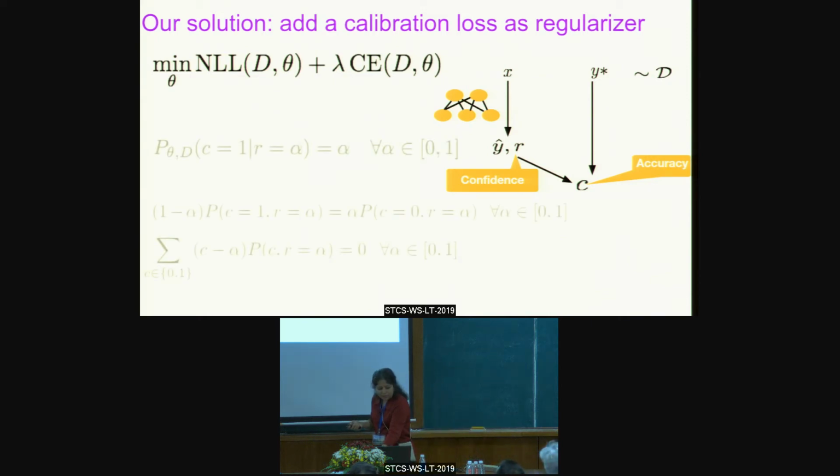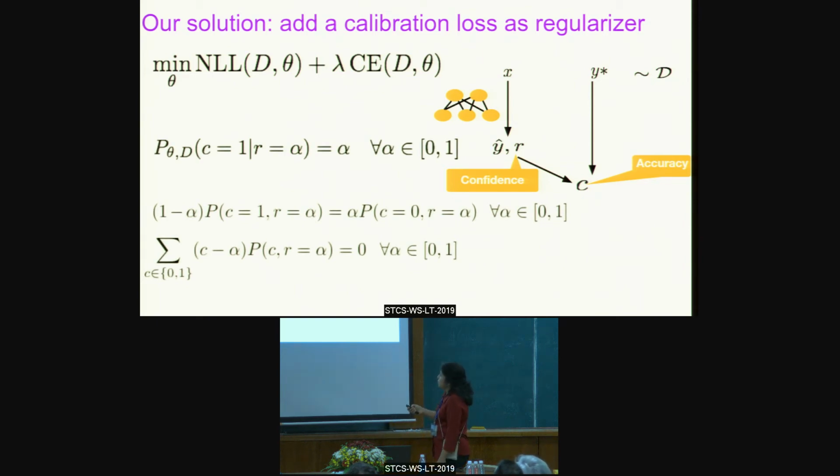Now, I will just rearrange these equations, and it's easy to see that with a slight rewrite, this same equation can be written as follows: 1 minus alpha times the probability of the confidence values among the correct examples should be equal to alpha times the probability of the confidence values among the incorrect examples. So here, you think about it, we are trying to match two scaled distributions. The distribution of confidence values of the incorrect examples with the correct examples after scaling them with either alpha or 1 minus alpha.